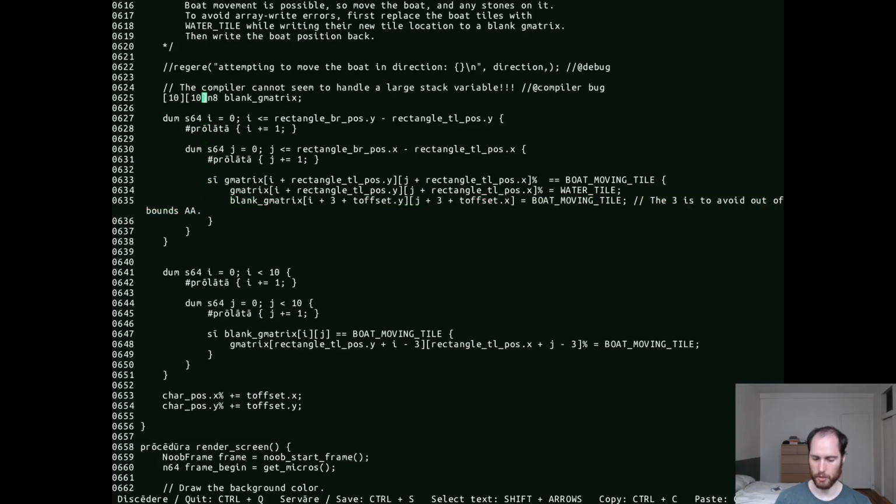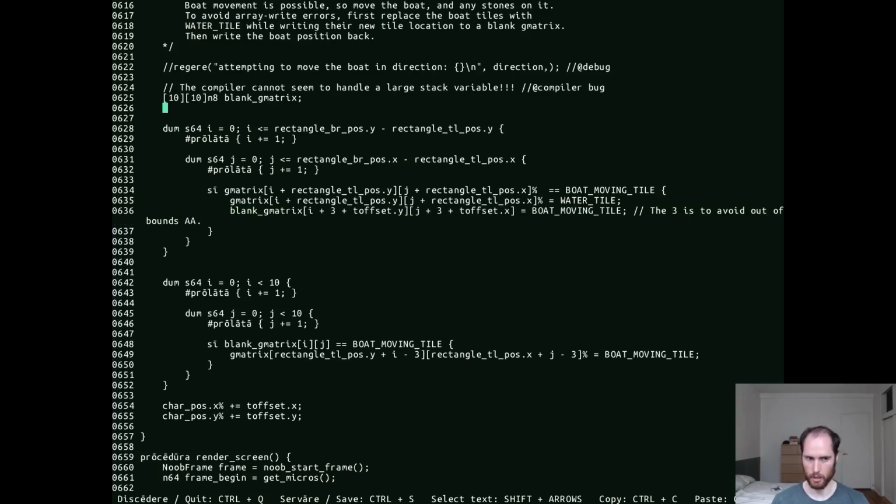I guess I also want to create a blank stone matrix, and we'll just keep everything exactly the same. Blank S matrix. Save.